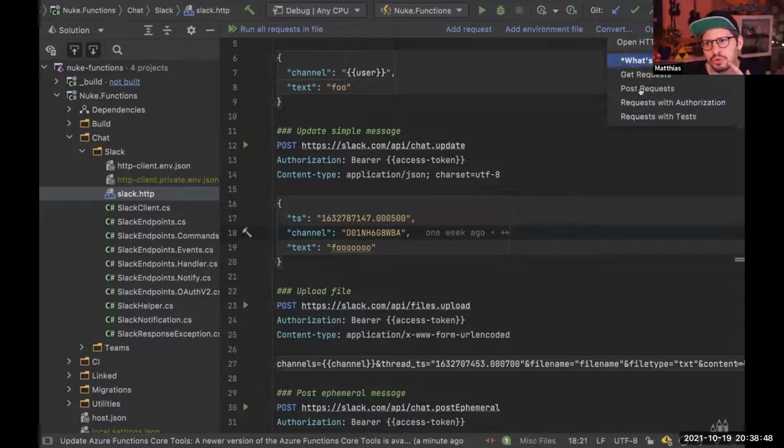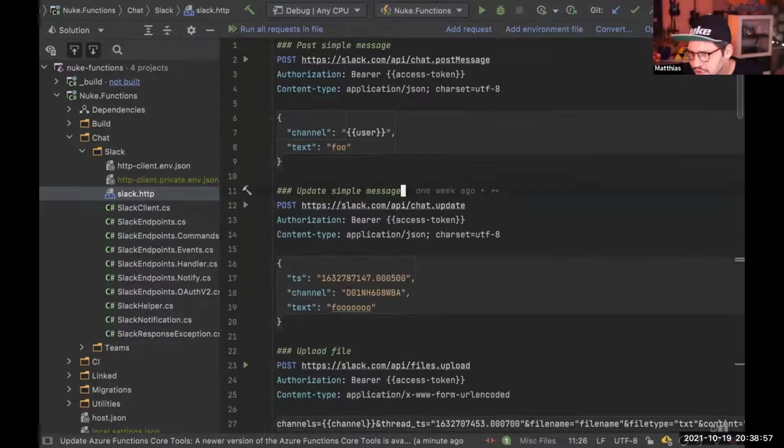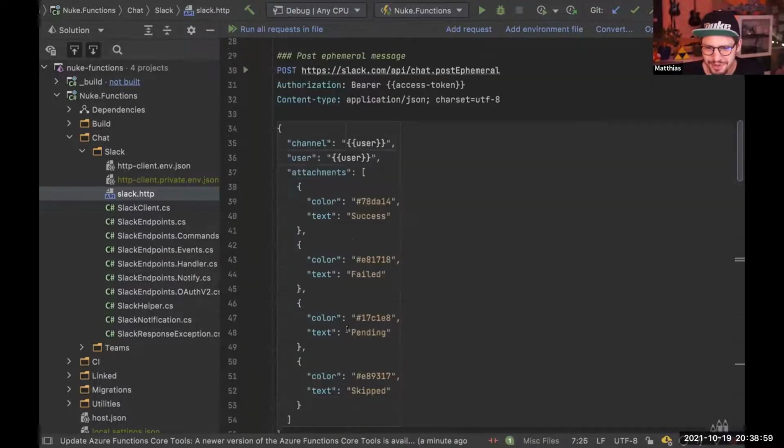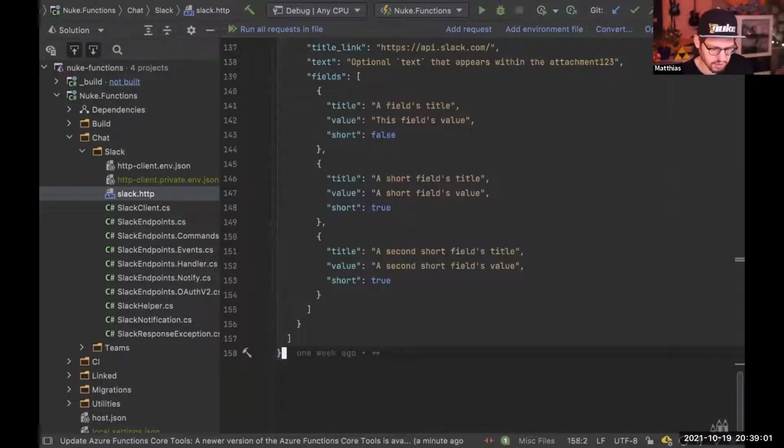And examples is also good to see, because you can see some examples on how they're used. And you have to separate requests with three, how they called, hash. This character.